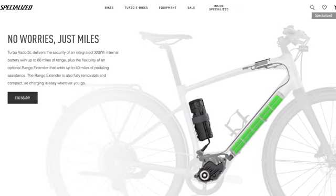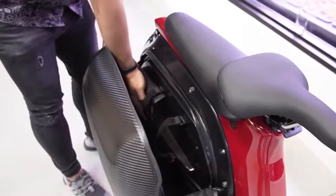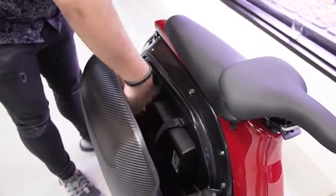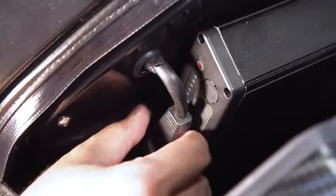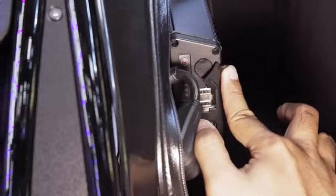And since the batteries aren't baked into the frame of the bicycle itself like we've seen so many other times, they're incredibly easy to replace or recycle when the batteries are depleted, which kind of reduces the need for Civilized Cycles to worry about taking bikes apart and removing batteries and then having them recycled the way some bike manufacturers are having to figure out now. It's better for the environment and it's just in general more practical, also because there are USB ports baked into the batteries themselves, so you can always just plug in your phone or your tablet to recharge while you're riding or while you're waiting to ride.